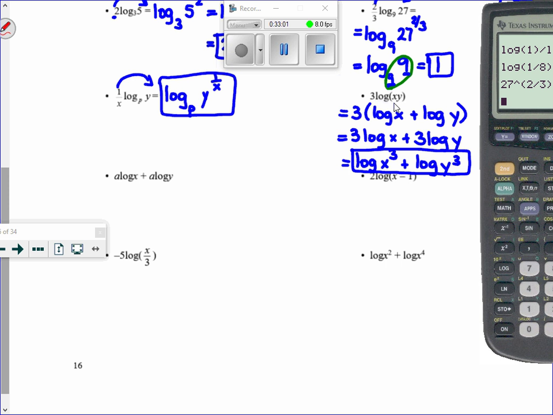Now, a different way to do this question is I could have brought this 3 up as my exponent right off the bat. And if I had done that, I'd have log of x cubed, y cubed. But I still see that I have a product here. This is x cubed times y cubed. So that's, again, the same thing as log of x cubed plus log of y cubed. And I'd have the exact same answer I got there. So it doesn't matter which way you apply them, as long as you apply every law of logs that you can apply until you can't apply anymore.